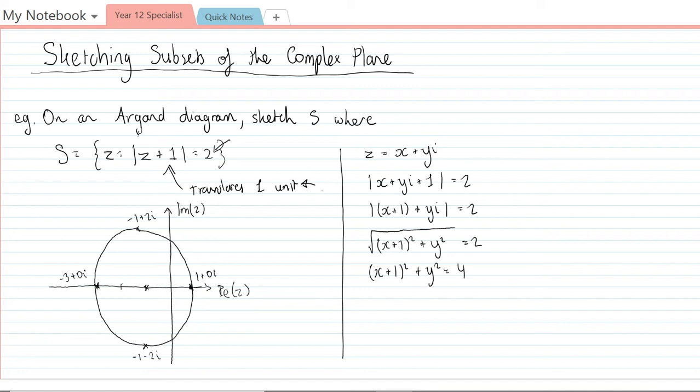So this is the equation of a circle, which is translated 1 unit to the left because of the x plus 1 squared in brackets. It has no vertical translation because there's no plus or minus anything after the y, and it has a radius of 2 because we know that the equation of a circle is x squared plus y squared equals r squared. So that's another way that you could go about figuring it out. And then again, just a matter of drawing it onto the graph.